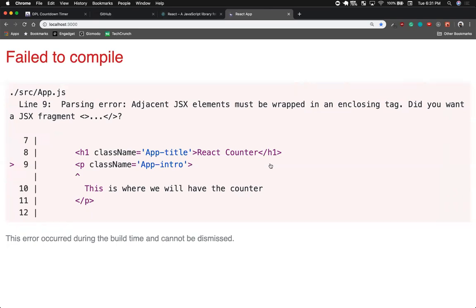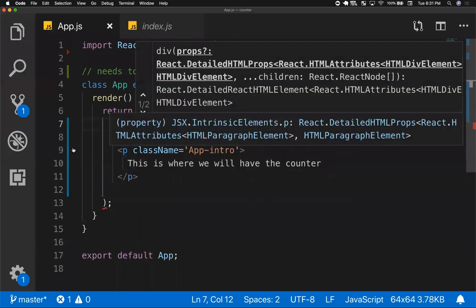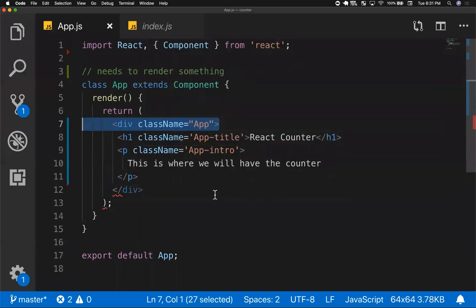So it's the way that it's built. That's why we need to wrap things when we render them into an enclosing tag, which is a div. So if you have more than one element, just wrap it within a div. And then there is a better solution, and I'll get to that maybe today or tomorrow.